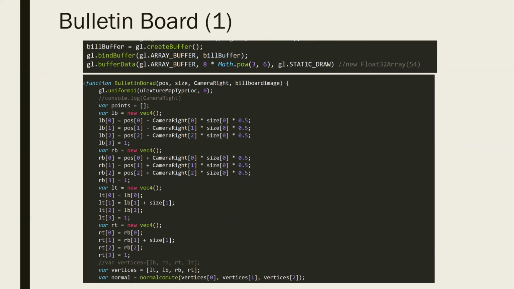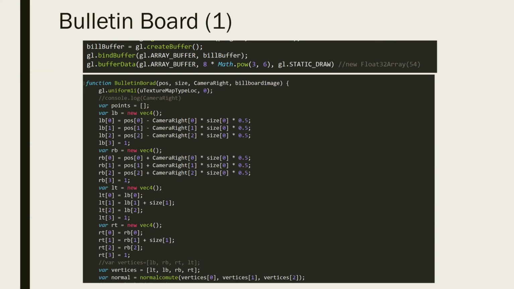Now, we are going to introduce how to use the bulletin board to achieve a fake 3D effect. First of all, we need to create a buffer for the bulletin board. Pos and size respectively represent the position and size of the bulletin board. Camera right represents the right-hand direction of the observer.